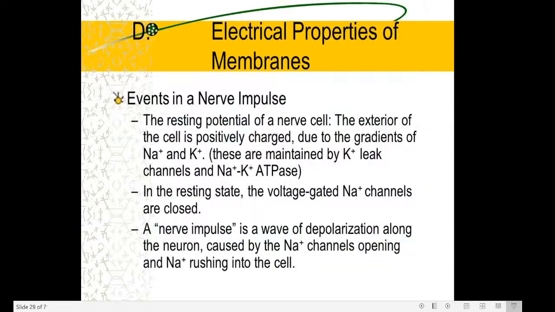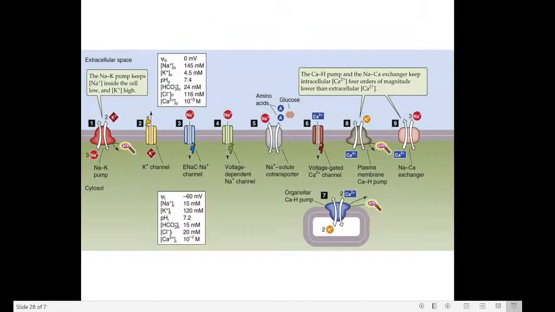These are all the electrical properties of the cell. First, I wish to tell you something very important. In the first image you can see active and passive transport, with the allowing and release of ions by the Na and K pumps. Using this pump, the sodium inside the cell is kept low and the potassium is high. Inside the cell we need to maintain low sodium and high potassium.